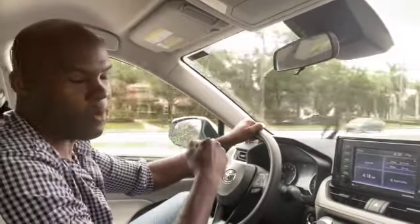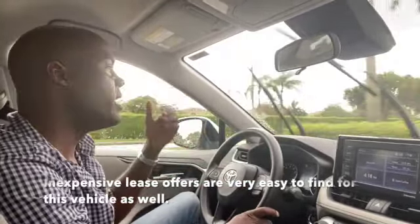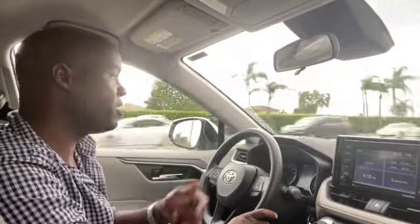Toyotas, especially the RAV4s, really hold their value. What I would suggest is to get a new one and just negotiate the price well, because a 2019 — which is when this body style came out — is still selling online for around $27,000. So for like $3,000 more, just enjoy the new car experience. Negotiate your price down, don't be afraid. If that particular salesman won't give you the deal you want, go to someone else at the dealership. If that dealership doesn't do it, go to another dealership. You don't need to be there in person — you can take care of this stuff over the phone. Someone's gonna take the deal.